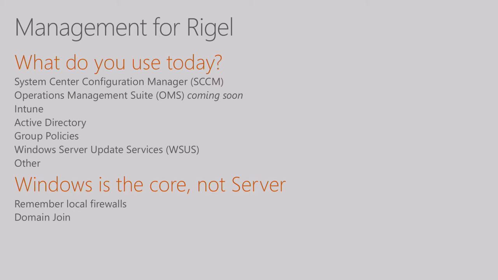For management, it goes the same way — are you using System Center today? Add it to System Center, collect its data, check patch levels, push applications and updates. It is a Windows 10 Enterprise device. What if we use Intune and register all Windows 10 devices to Intune? Go for it. WSUS can be done. Anything that manages a Windows 10 machine today can be done. OMS is coming soon — there will be a specific pack for Project Rigel, and there is one today for Surface Hub. We recommend joining to a domain to make management easier. What if you don't want it on the domain and prefer to treat it as appliance-based? That's fine too — remote PowerShell should be enabled on these devices.